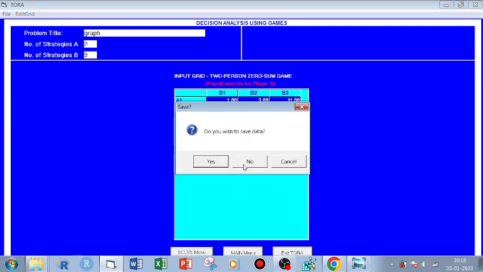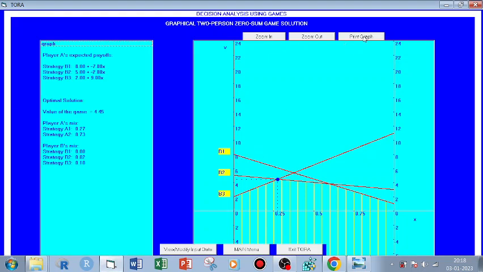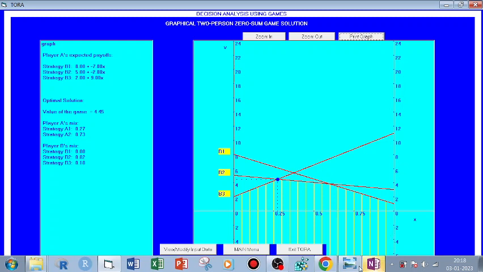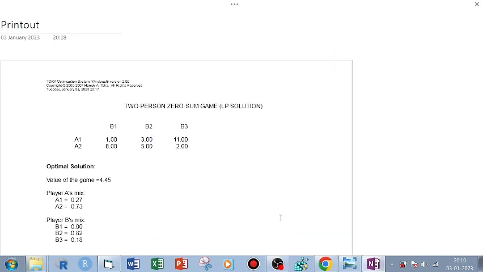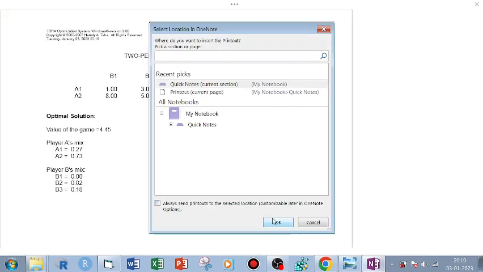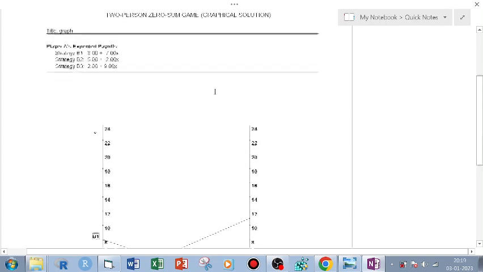Click on solve menu, go to solve problem, click on graphical, go to output screen. Now you click on print graph. Yes, you have got the graph.